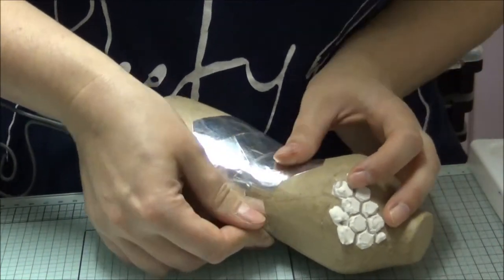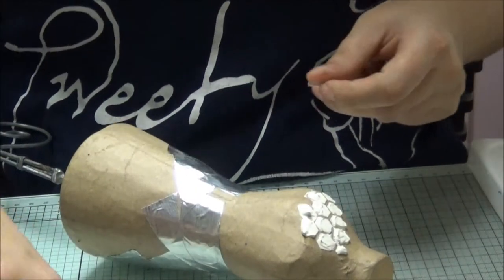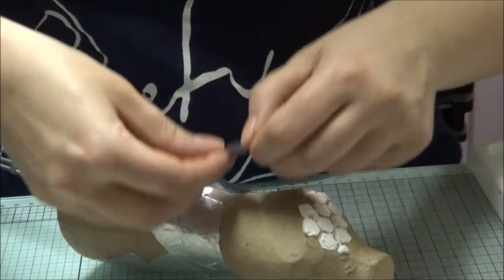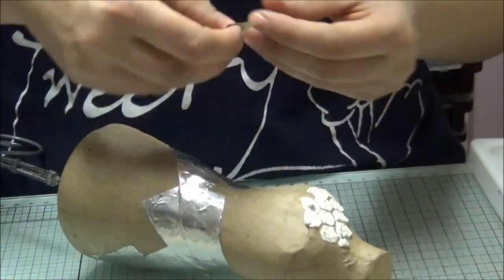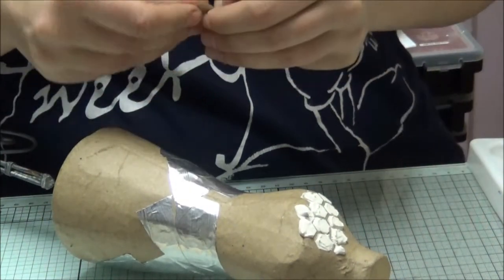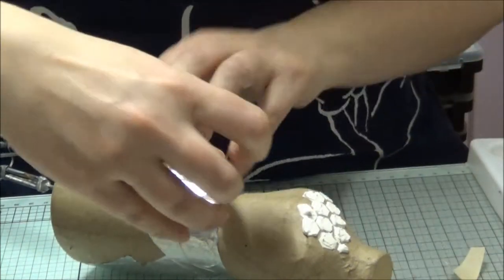You have to bear with me if I go quiet every now and then. That's just because I am doing this as we go. I am winging it and having to think about what I'm doing while I'm doing it. Plus I do like to zone out and be in my own little world when I'm crafting.